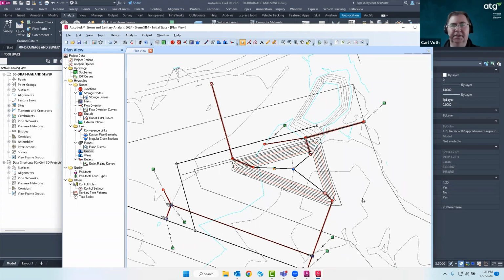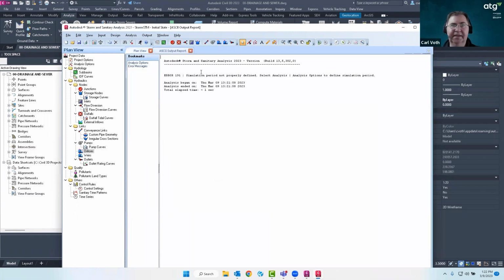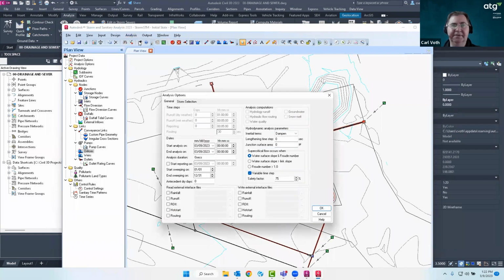So let's do an initial run and see what happens and what potentially could go wrong in our analysis. So we've got some errors. Let's find out what they are. Simulation period not properly defined. So what we're going to do is go back and look at our analysis, go to our analysis options.